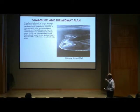Of course, the battleships are too slow to be with Kido Butai because Kido Butai's average speed is about 29 knots. And of course, the battleships, even the Japanese battleships, which are faster than ours, I think their fastest one is like 27 knots. So they can't really fight with Kido Butai. And again, he's come up with this plan where he's got all these fleets separated. They're not all one big mass of ships. They're all over the place.